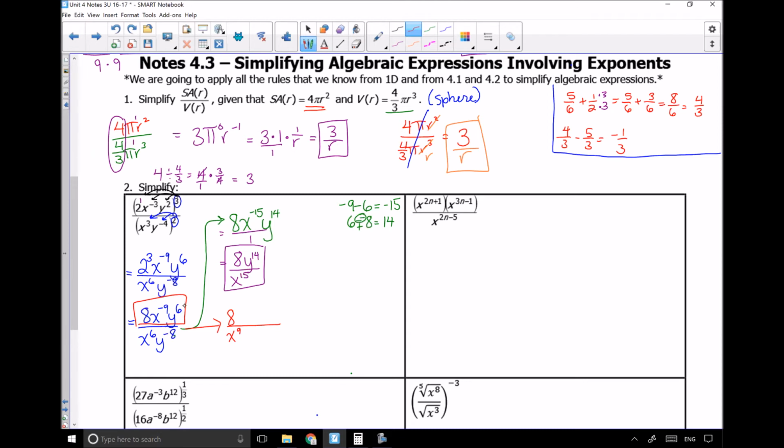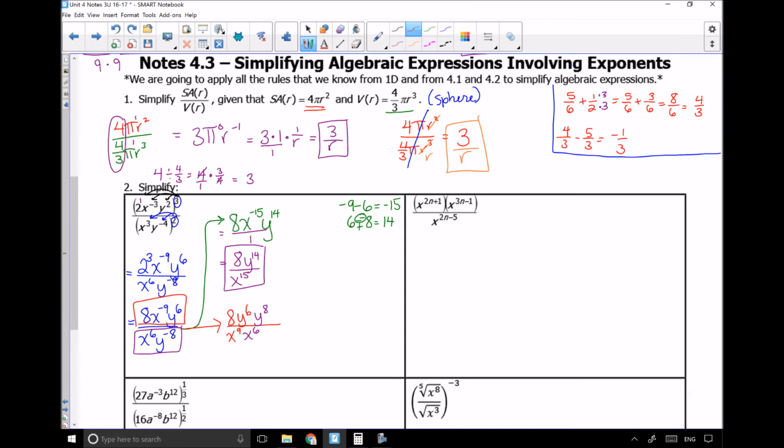Then y to the power of 6 is positive. The exponent is positive, so I'm going to keep it where it was. So I'm going to keep this y to the power of 6 in the numerator because that's where it originally was. Okay? Then I'm going to do the denominator part with purple right here. So in the denominator, I have x to the power of 6. Since my exponent is positive, I keep it where it is. And since this exponent is negative, I'm going to change where it is. So it was originally in the denominator. When I do the reciprocal of it, it's now going to move into the numerator.